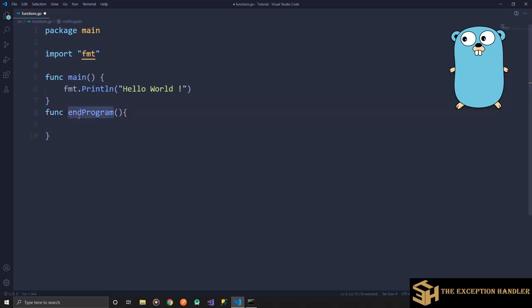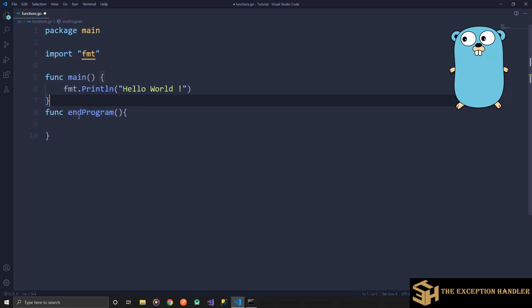So one key thumb rule that you need to keep in mind is the function name should be very descriptive, and it should not be something like A, B, or C, because that will not give an insight of what the function is actually doing. So you should keep the function name small but very descriptive.